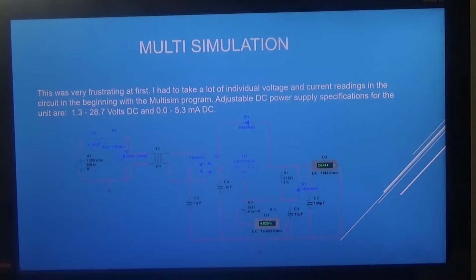Multisim simulation. I think this was the hardest part of building this power supply unit. In the beginning, all I had was one DC voltmeter and a potentiometer, but I wanted to try and construct a power supply unit that would have both a voltmeter and an ammeter on the output side. I knew the only way to do that was to have my voltmeter wired across the output of the power supply unit, and my ammeter that I later got wired in series with that voltmeter across the output of the power supply unit.